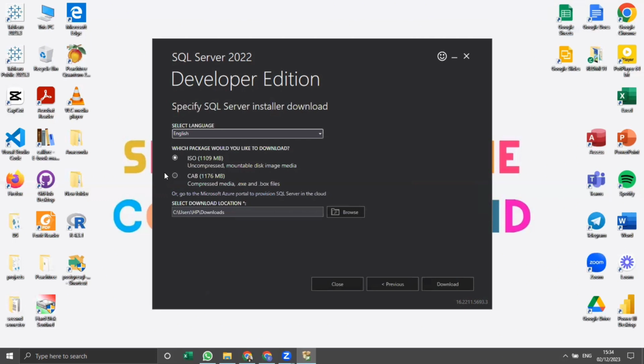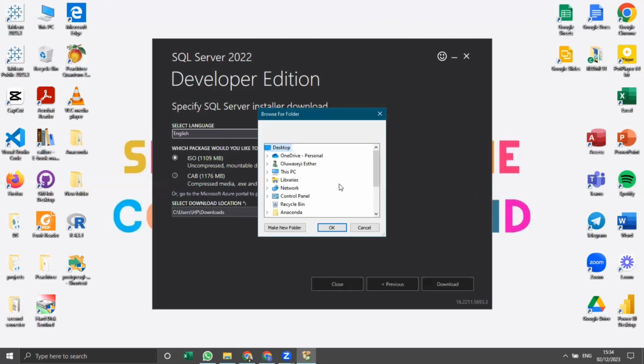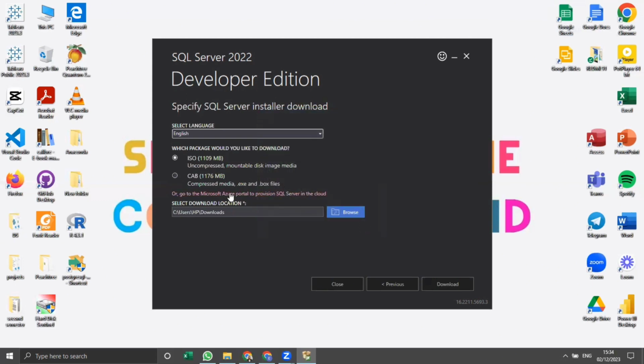Then I will select the package I want to download. I'm leaving it at this. Then you can change your download location here. You can choose to change your download location to whatever location you want, but I'm just going to leave it at this one.